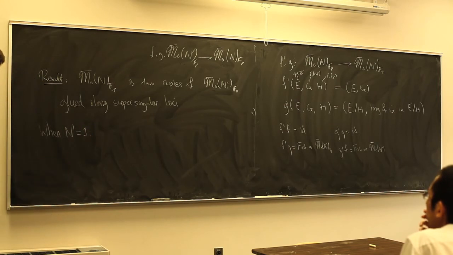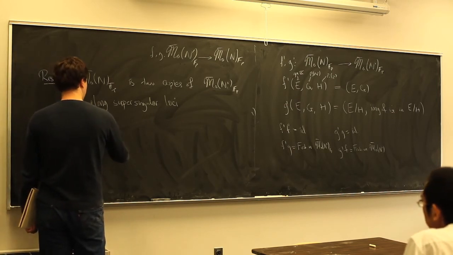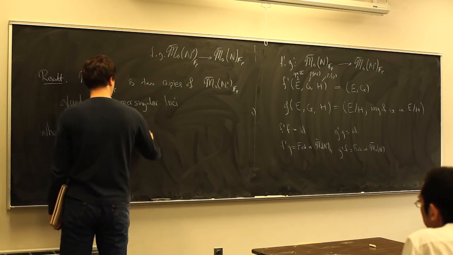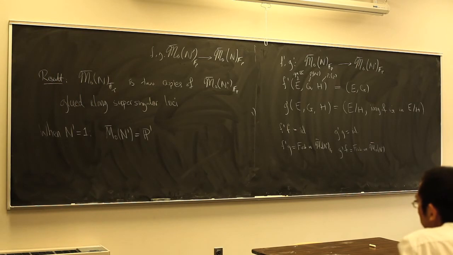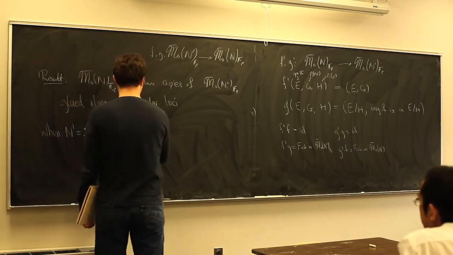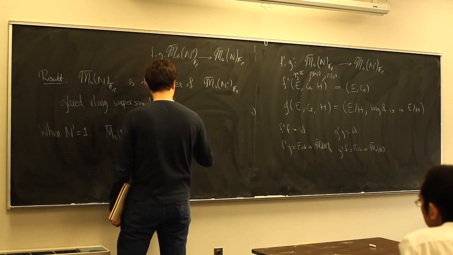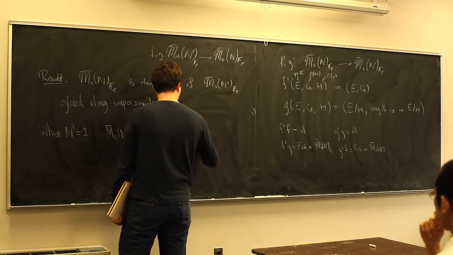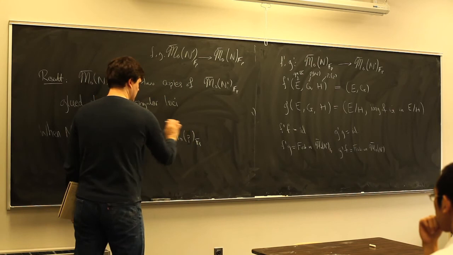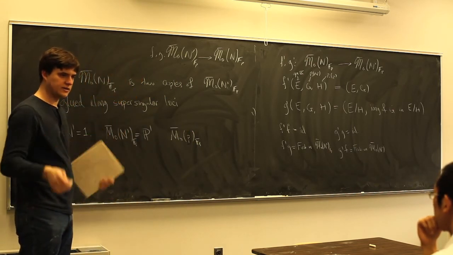So you can do this at the level of coarse spaces also, so let's just do that. So in this case, M0 n prime is just P1. Right, at level 1, the space of elliptic curves is the j-line. And so M0 n, n here is equal to p, so it's prime. So if you look at M0 bar of p in characteristic p, it's just two P1s glued at some finite set of points.